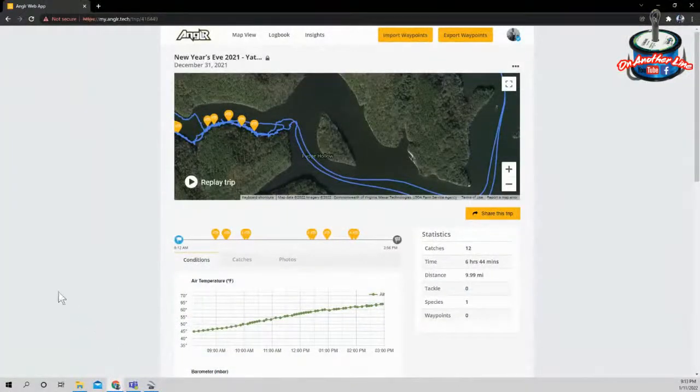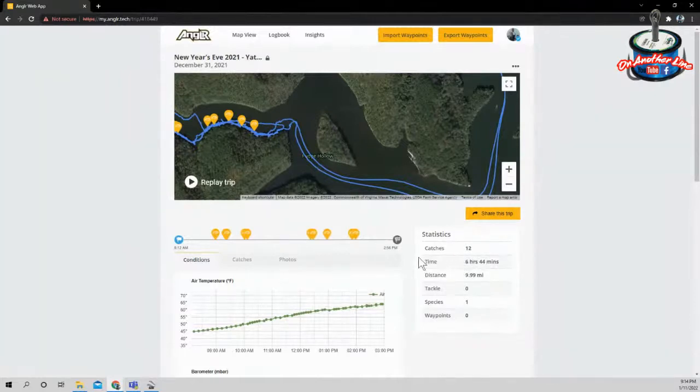So here's another cool thing that you can do with the Angler app. And I don't want to spend too much time on here because we're about 45 minutes in talking about technology, but it is about fishing. But you can see that we caught 12 fish. You don't have to mark fish, but you can mark it on your cell phone. But if you have an Angler Bullseye, you can just press it. I think they're like $29, or maybe I think they're $19 actually now.